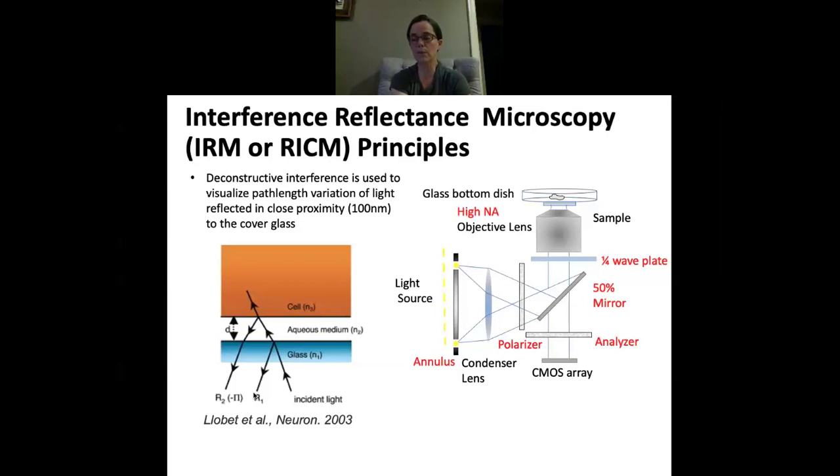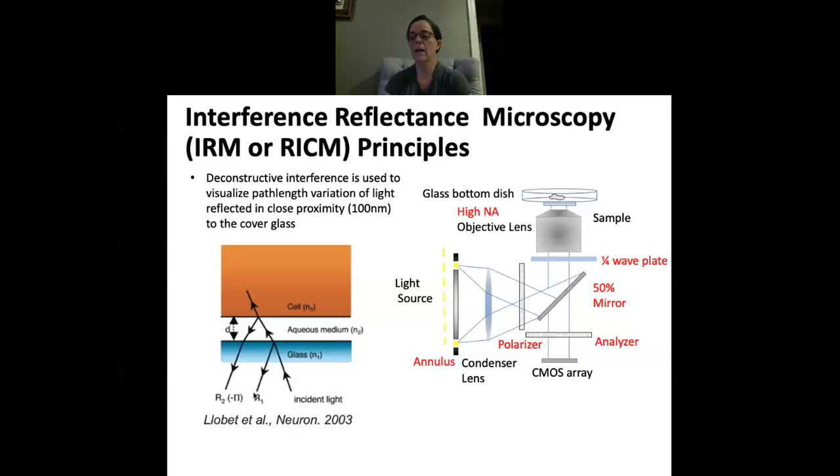And in this type of configuration, you've got high angle illumination once again, and it's used to illuminate, but this time the objective serves as both the condenser and the imaging lens, and light is reflected from any interface where there's a change in the refractive index. That's at the cover slip to medium interface, the medium to cell interface, or if the cell is adherent to the glass, then the glass to cell interface.